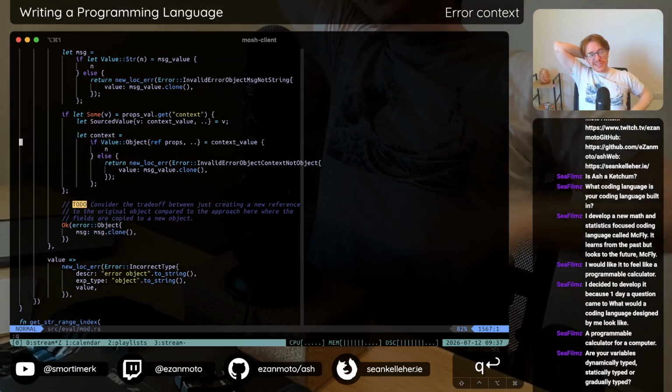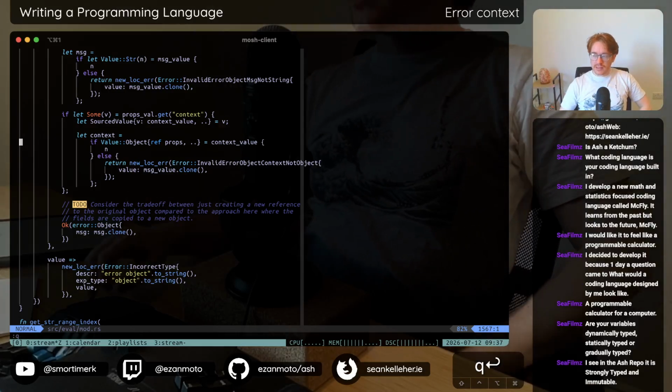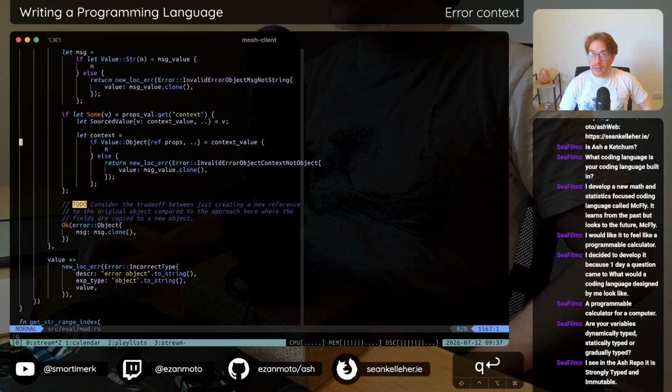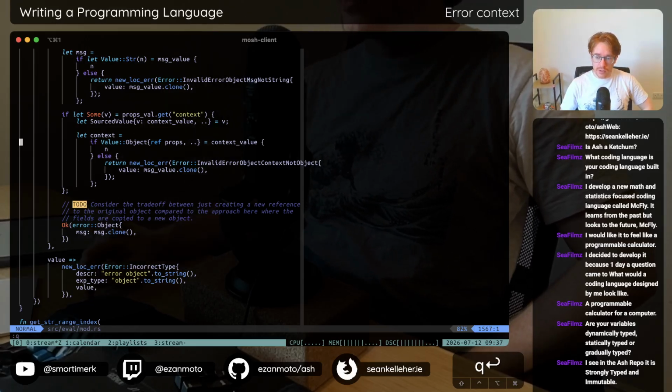So the variables are dynamically typed in that any variable can contain a value of any type, but the operations in general are going to be strongly typed and generally not overloaded.